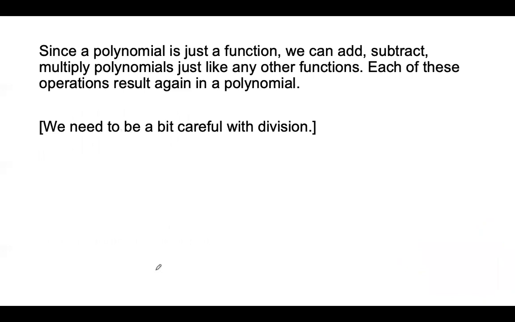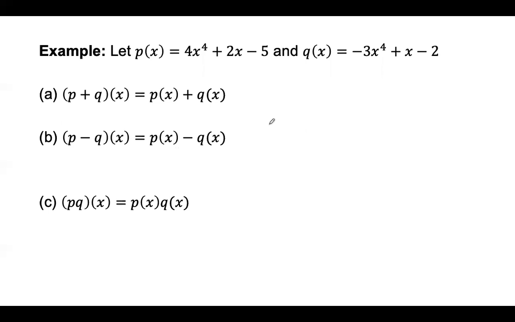So previously, we left off, if you remember, we were talking about polynomials, which is basically just a function, and we can add, subtract, multiply polynomials just like any other functions. Each of these operations results again in a polynomial. So it's just essentially a type of function. So let's look at some examples.